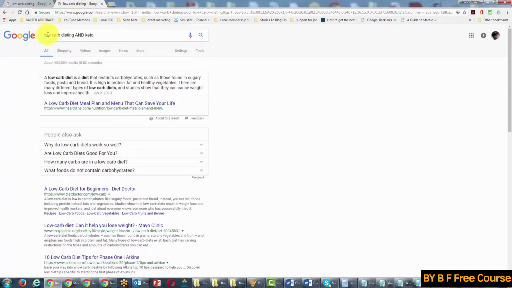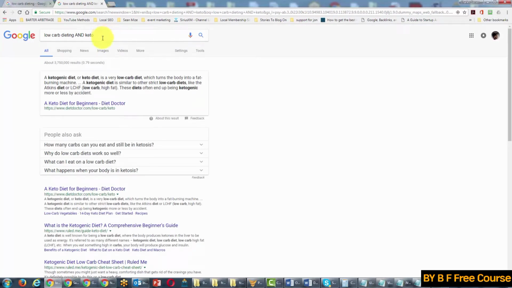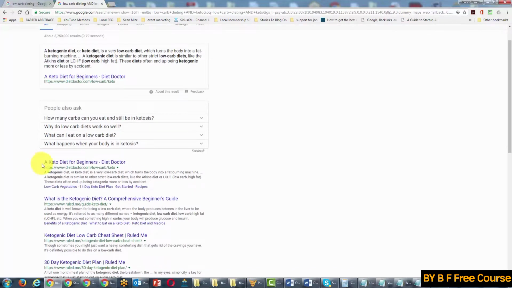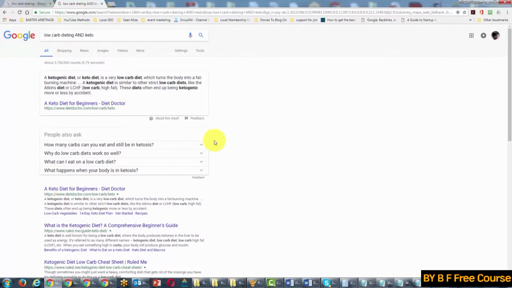So everything that comes back will have both terms in it. We're going to go ahead and hit enter, and you'll notice that all of the results are relevant and they have both terms together.